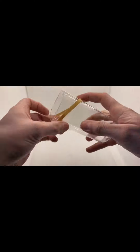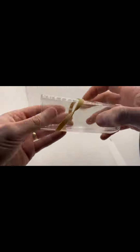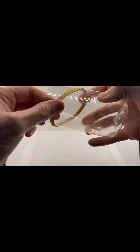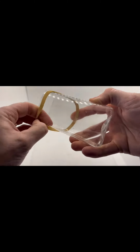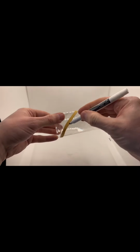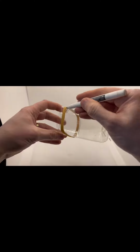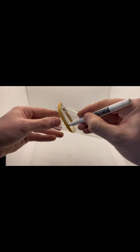So I got a rubber band, drew a line round it, and then cut it with a sharp knife. So be careful if you're trying this at home. Then I used the rubber band on the two halves of the bottle to cut them into the scoops. I decided to make them both slightly different shapes so that they can accommodate the width of different pots.